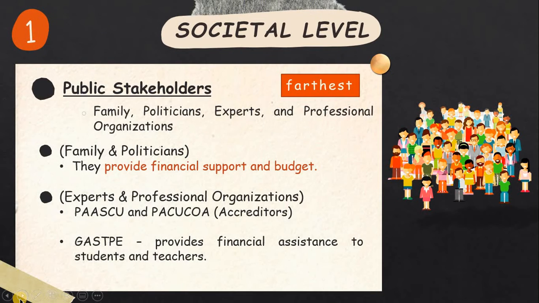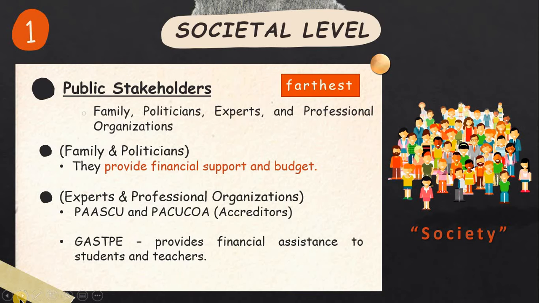Now, let's proceed to the first level of the curriculum, which is the societal level. From the word societal, this level is composed of the society. Again, just like what I've said earlier, the societal level is the farthest from our learners and to the curriculum. So, sino nga ba ang mga taong involved dito sa level na ito? In this level of curriculum, we have the public stakeholders. Sino-sino ang public stakeholders? In the public stakeholders, we have the family, politicians, experts, and professional organizations.